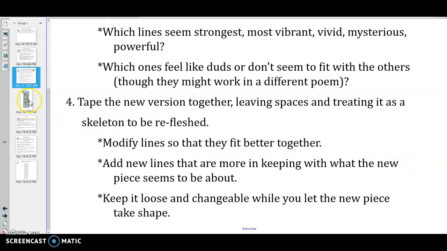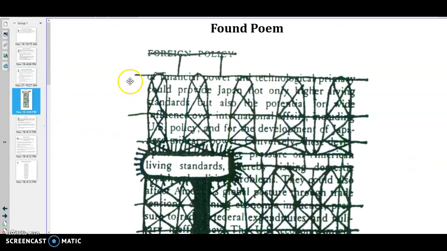The next type of poetry we want to look at today, and we're only going to do one of these, it's called a found poem. I'm going to have to scroll to show you this one, I guess. But what you do here is typically we use magazines. We'd go through magazines, and so if you have a magazine that you want to use, you can. But what you do is you need like an article that exists, or a chunk of writing that exists on a single page. This can't be like multiple pages of article. It has to be a single page of text.